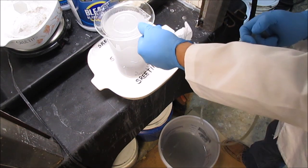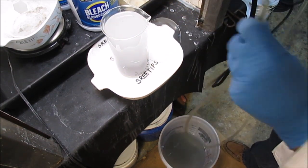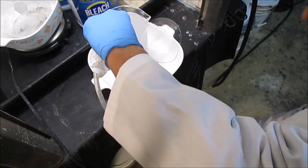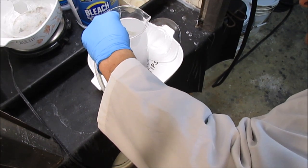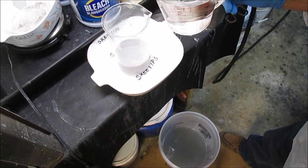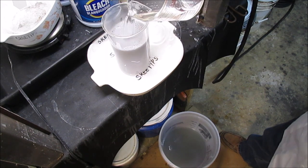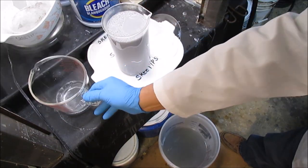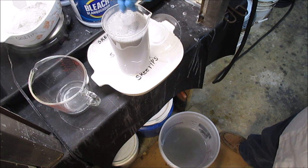That only took about 10 minutes to settle. So now I'm going to siphon this hot water off into this bucket here. This is the original bucket that we used for the rinse water earlier in the video. I'm going to add some more boiling tap water here, and I'm just going to keep doing these rinses until I don't smell bleach real bad in our silver.